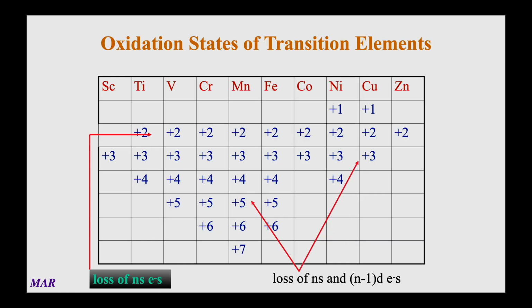Here are some likely charges on some of the transition metals. And notice first of all right away that most of these have more than one charge on them. And just because the charge isn't listed doesn't necessarily mean that the charge isn't available to you. So for example, scandium over there only lists a positive 3, and that is the most common, but you can have a positive 2, for example. It's rare, but it does go down. A lot of these, as you can see, like manganese and iron, wow, they have a lot of charges, and chromium for that matter too.